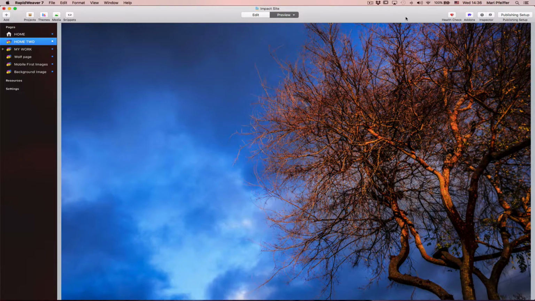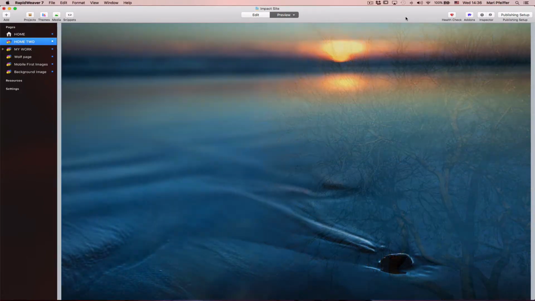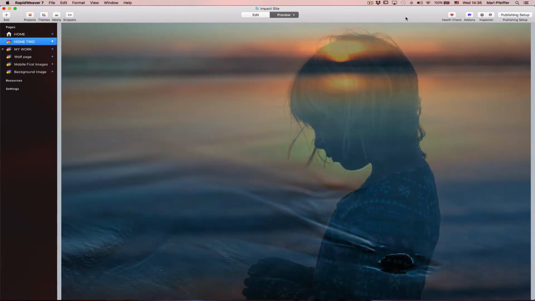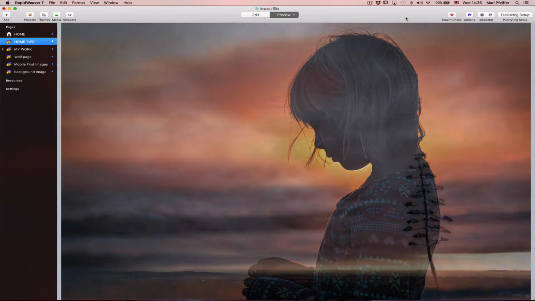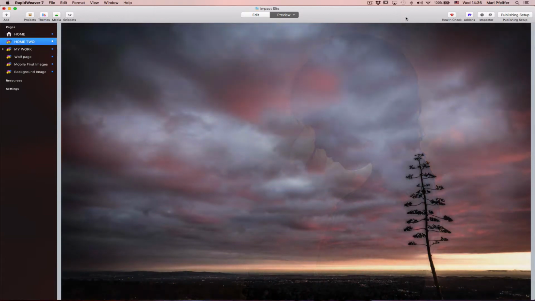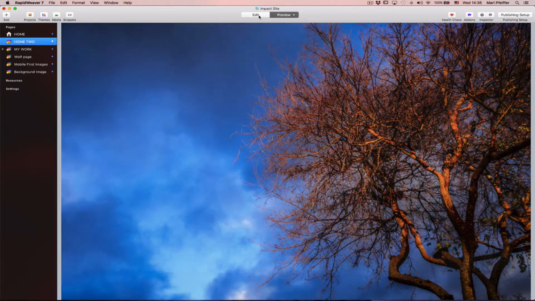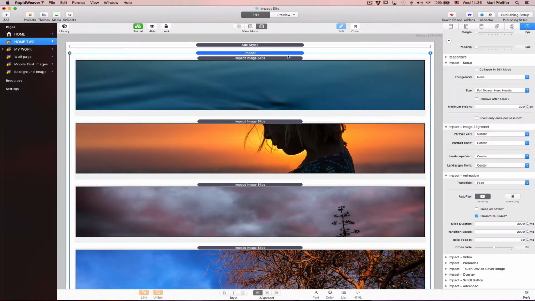So I don't know if you noticed, but the order of the slides is a bit different from the finished project that I just showed you, and that's because I selected randomized slide order. So I think you know, you don't have to do that, but if you have five slides or more, we only have four here, randomizing it is pretty nice. Okay, so the next step is now to add that text here to the lower left-hand corner. So go back into edit mode, and I'm going to select Impact again.